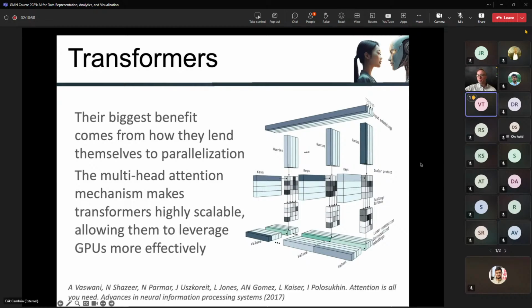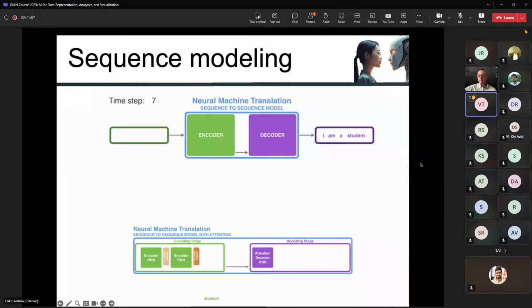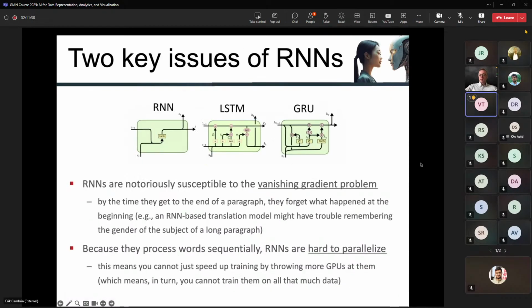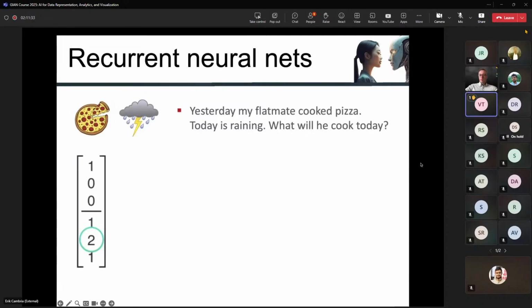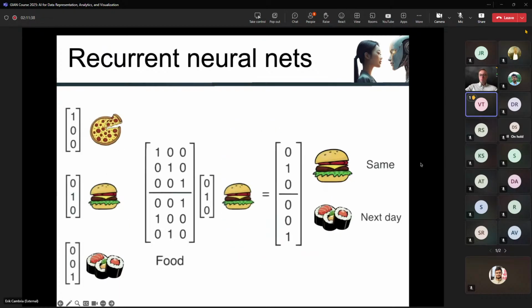Yes, actually, I had a question when you were talking about sequential data. I have two questions. I'm a beginner in this, so I apologize for my basic question. First, can you help me understand what you mean by sequential data? And second, was it a conscious decision, in the weather and pizza illustration, to use the weather matrix for back propagation? Why not use it as another input in that neural network?